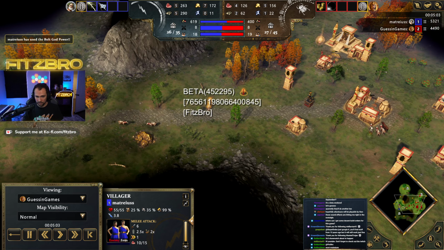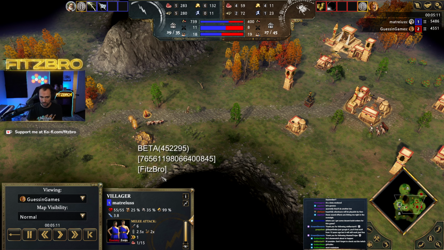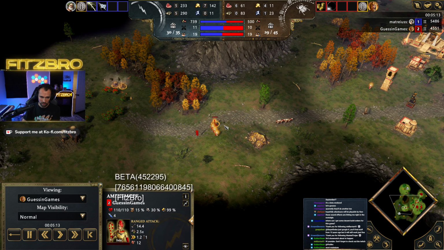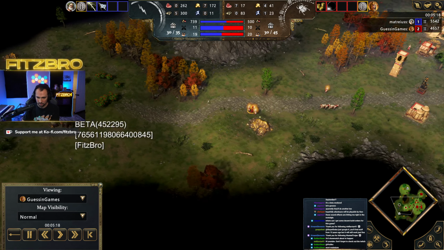The opponent's playing aggressive, and this is a good example because this is an aggressive build out of Matreus. He's using his priests and his pharaohs essentially to defend what's going on here in the middle, trying to take out that centaur that's there.